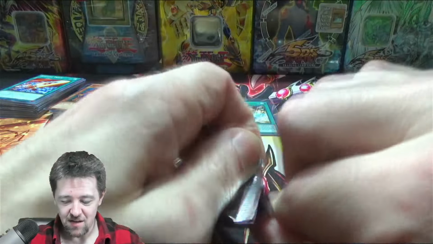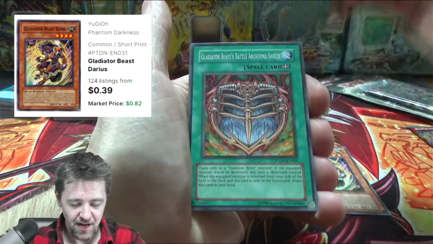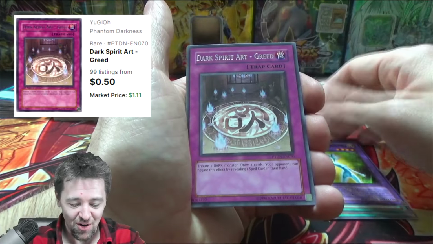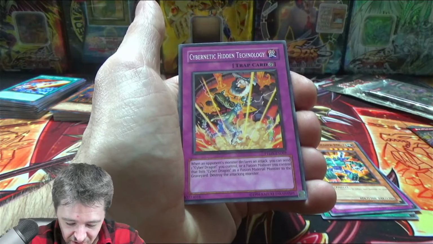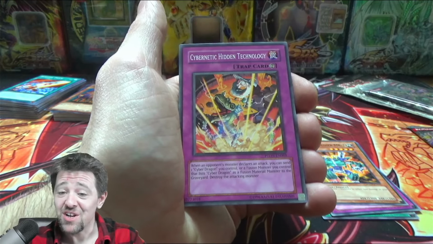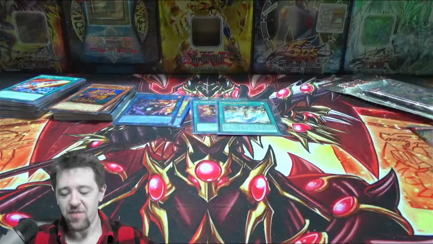First edition pack. God, we pray. Hey, Darius, good common. What's up? Spell Chronicle, not a good common. Gladiator Beast, Twinkle Moss, Dark Spirit Art Greed. I actually like this card. And a Cannon Soldier MK2. You contribute two monsters to inflict 1,500 damage to your opponent. That's a lot of damage. Dunker, Dimension Explosion. That's what we thought.